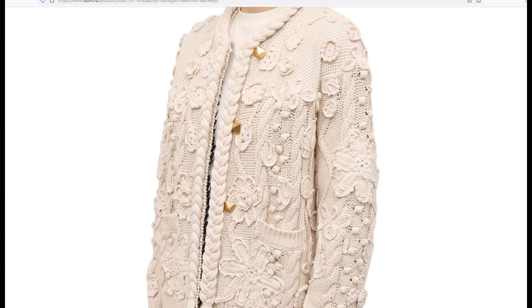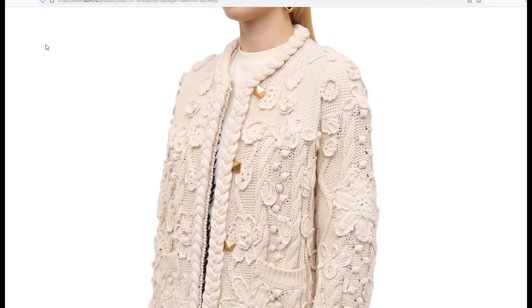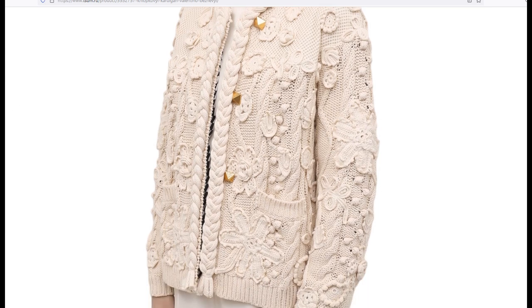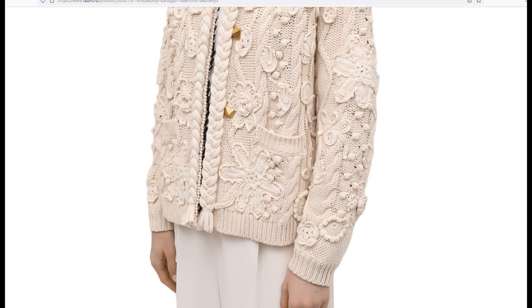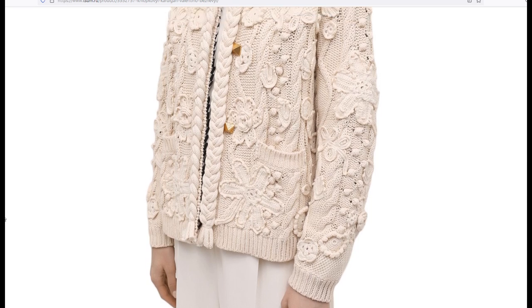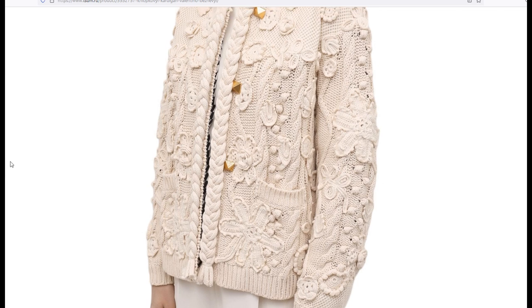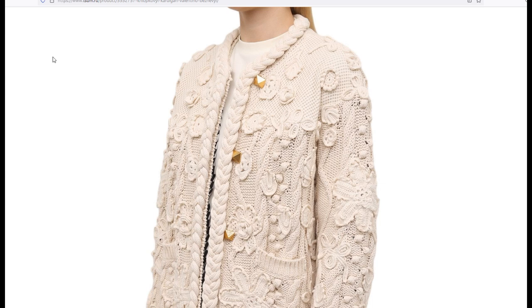Now we are looking at the back. I think that the model deserves attention. I want to show it to you not because of the price, but because of its unusualness. There are still little decorative dots here as well — all things that many do not like, as I have been able to understand over a year of running this channel on the topic of jumpers, pullovers, and cardigans. As soon as something comes out with a crochet pattern, sometimes they do not love this in Russia and do not appreciate it.